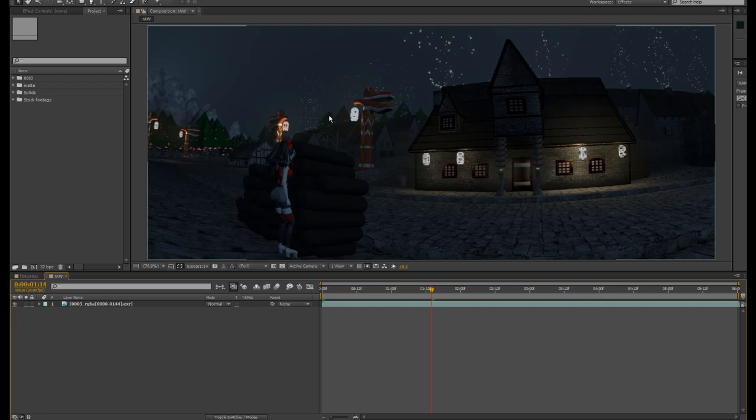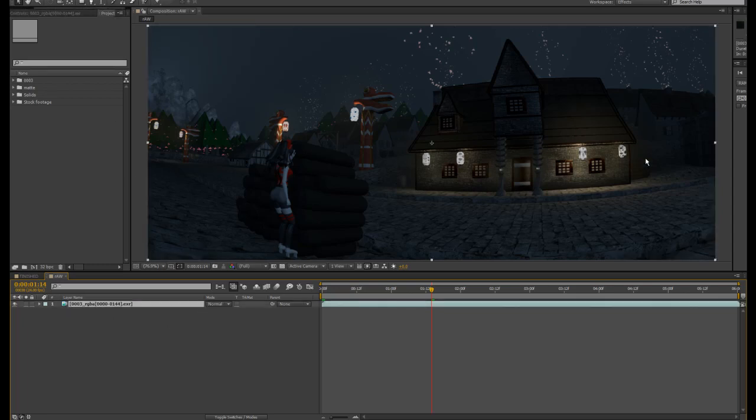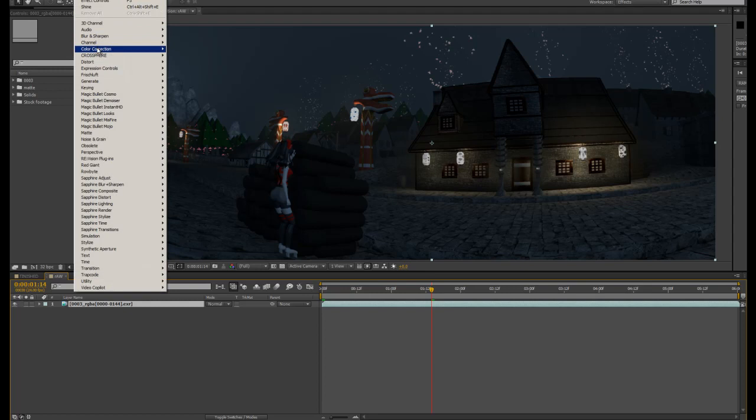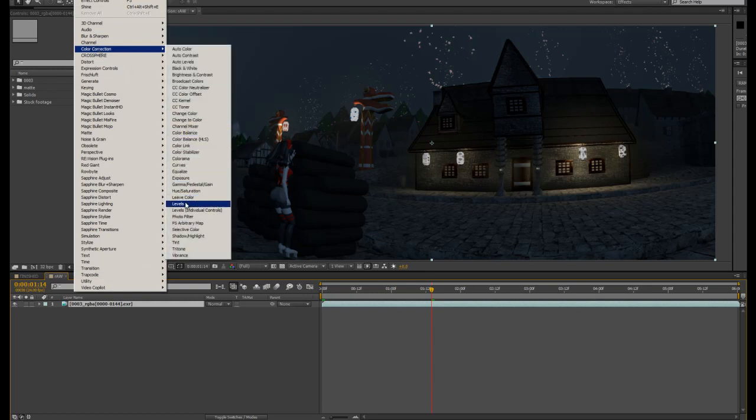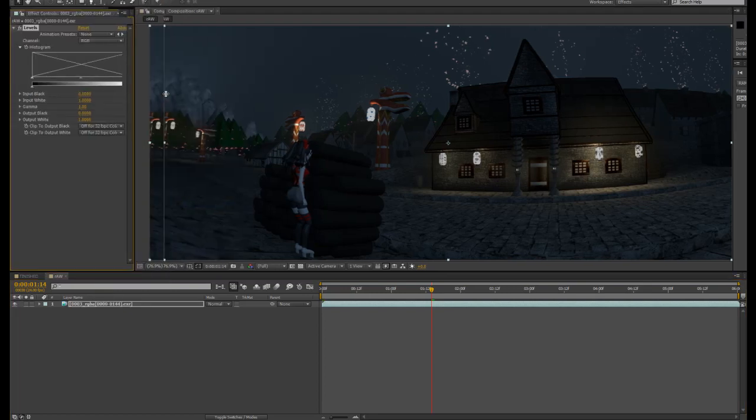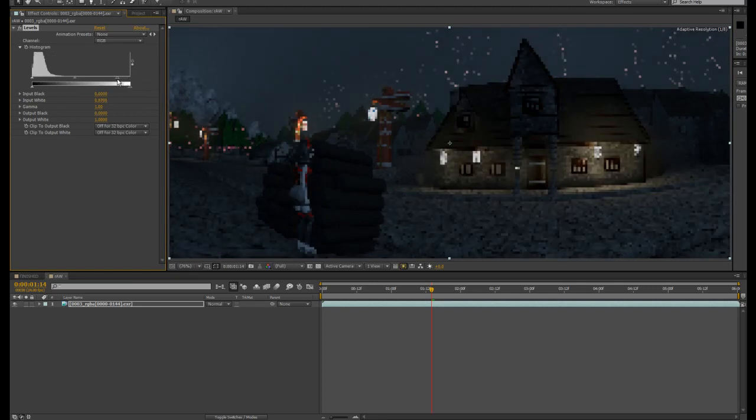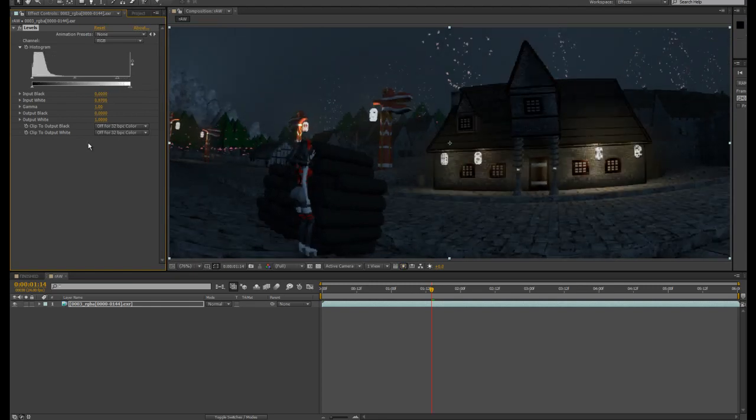So we have these lanterns in the shot, which are luminant, but they're not glowing. They don't look cool enough. So we're going to do some things to make that stuff look better. First, I'm just going to apply some levels to the plate, just to bring out those lanterns a little bit more and push up the whites a little bit.